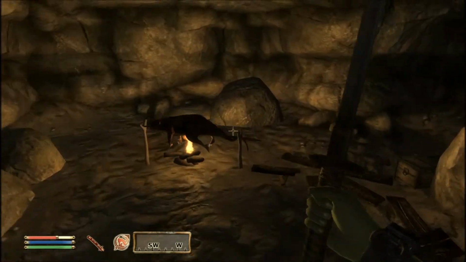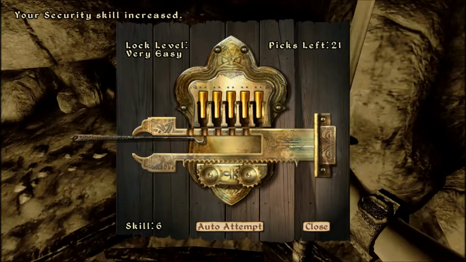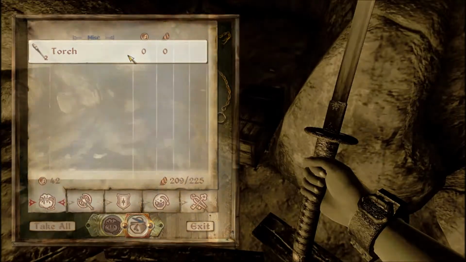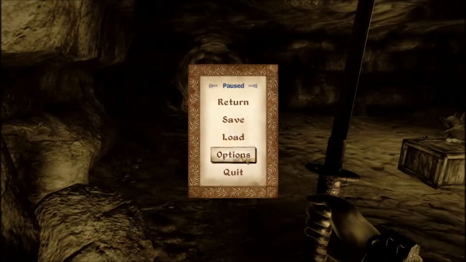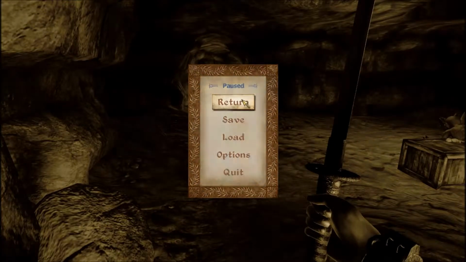And then we have another locked chest which is just very easy, so that's not too much of a problem. Money and lockpicks is always nice because we always need lockpicks. And here I was just checking to make sure that the difficulty wasn't set too high, because it seemed as though that goblin took quite a beating before it went down for the very beginning of the game. But nope, it's just set to normal, so that's okay.